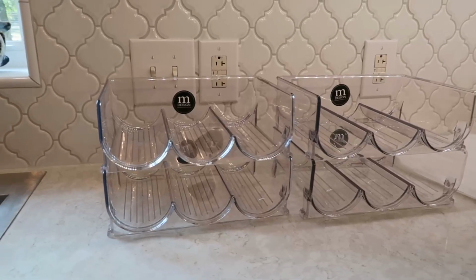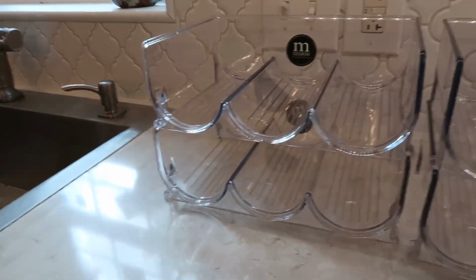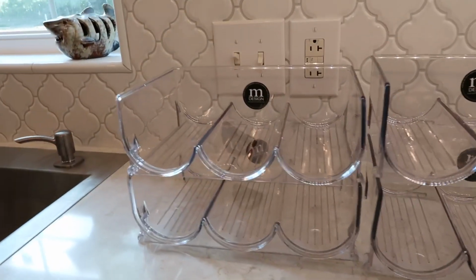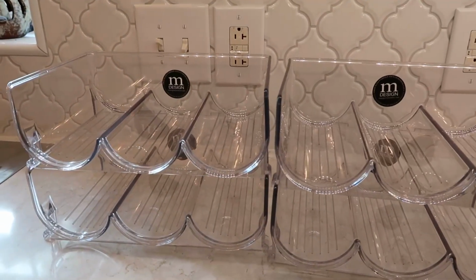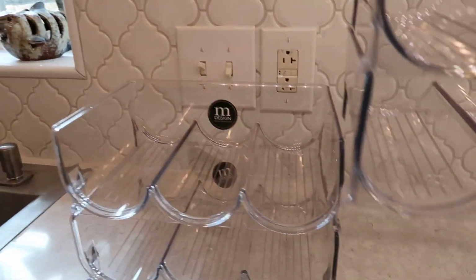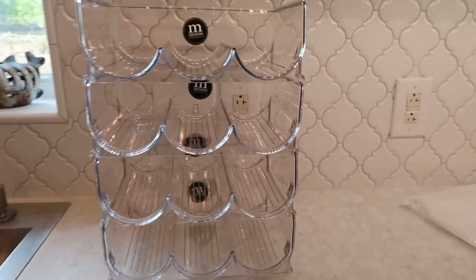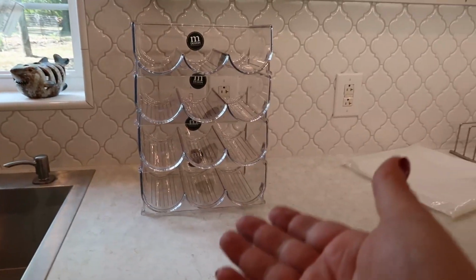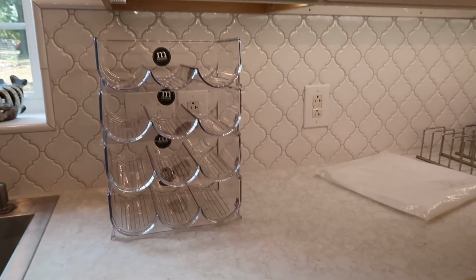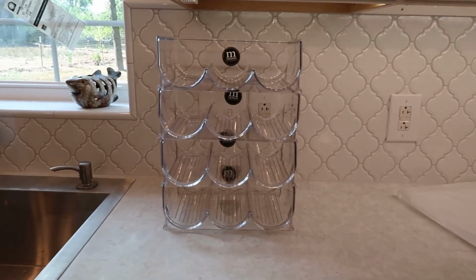So here's the water bottle holders that are unboxed, and they can go side by side. They come apart individually like this. I will probably put them side by side, but you can also do this. And again, family of 11 having room for 12 reusable water bottles, it just makes sense. And actually, since I'm seeing this on the counter, maybe in the summer I'll end up setting this out. But anyway, still the silicone.